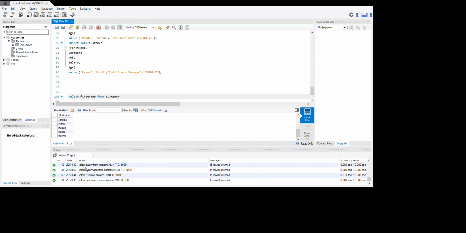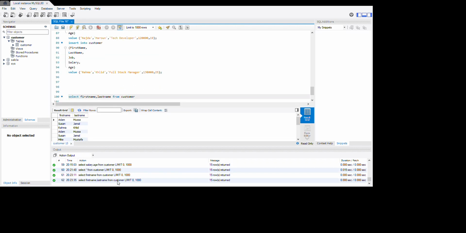See here, these are our first names. And let's say first name and last name. Yes, we got first name and last name.